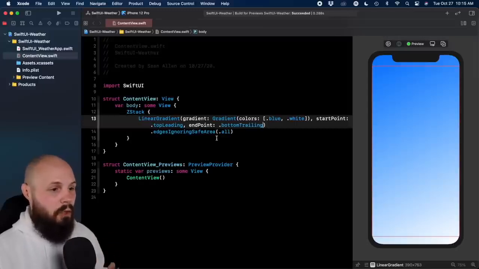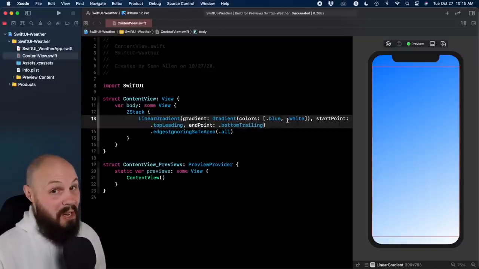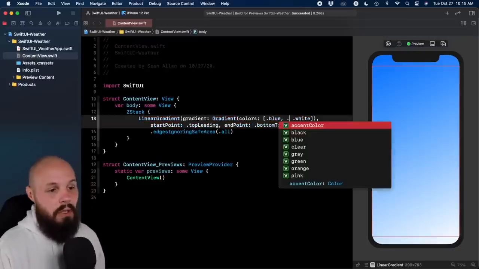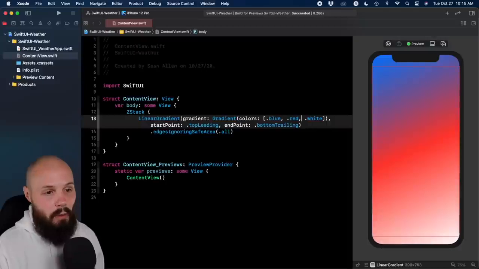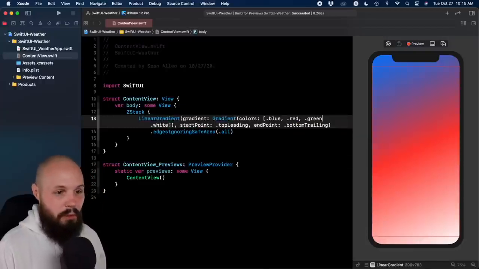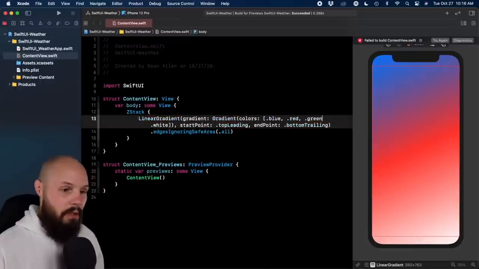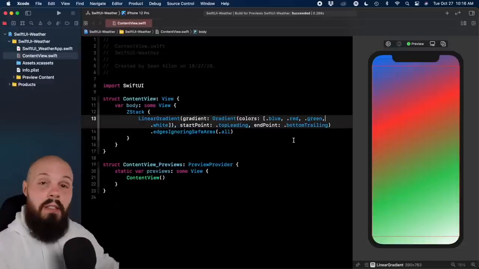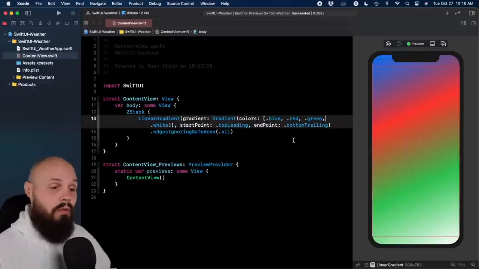If you wanted to get kind of crazy with it, we have an array of colors here. You can add as many colors to this array as you want. And again, I don't want to get too wrapped up in every detail about the UI, but I thought this was pretty cool to share. So I can do .blue, .red, .white. I guess that's pretty patriotic. Didn't even mean to do that, but let's add a green in there, just to really drive the point home. Green, comma, not semicolon, comma. Damn, Mike's in the way. So you can see you can get kind of crazy with the gradients just by adding colors to the array, setting a start point, setting an end point, and SwiftUI does the rest.